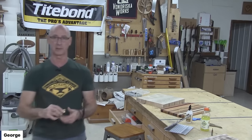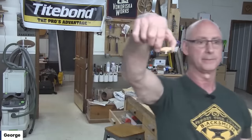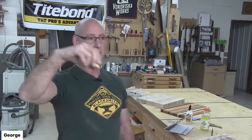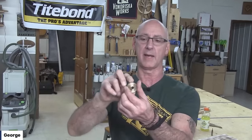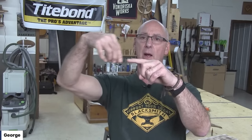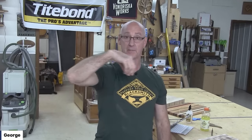If you have this in the base of your plunge router, and let's say you're trying to make a quarter inch groove for that globe, so a quarter inch router bit is sticking out of the center of that. This then is going to ride around that round wooden circle while the router bit is making the cut.